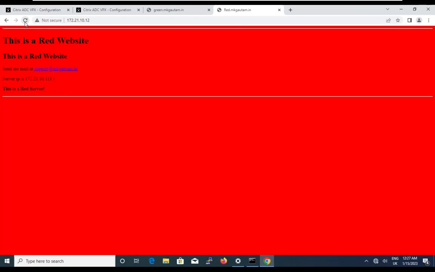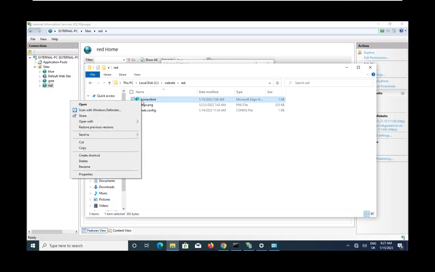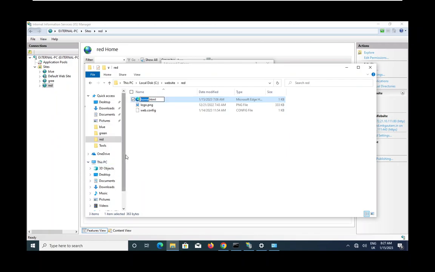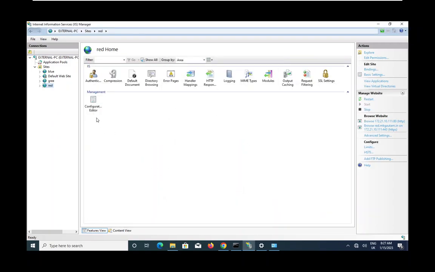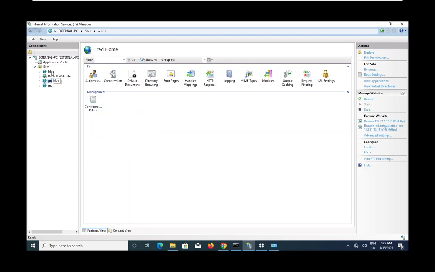Now, if there is any issue with that home.html file, or it is misplaced, just go and rename this to home1. So if you see this, okay. My server is up, still showing up. You can see I can stop it. It means it is up. The green is up. All these three servers are up. But the location or the content which we are monitoring, we have changed that.